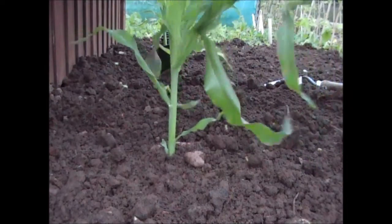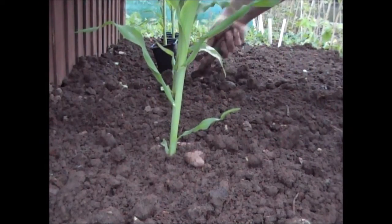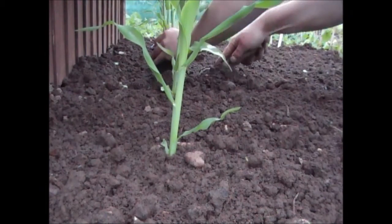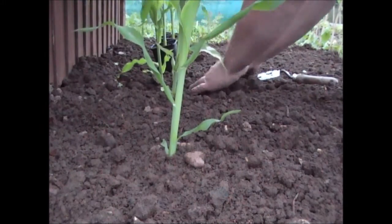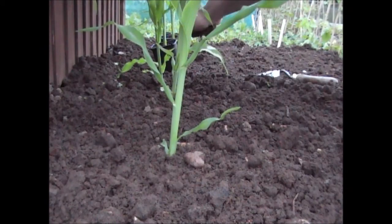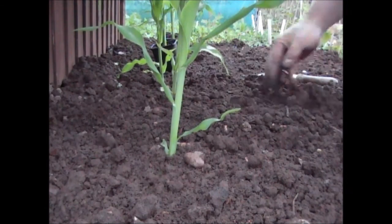But if you do dig a load of wood chip in or something like that, then the ground will be nice and loose anyway. So that's just the third one going in there. And then as soon as I've got this done, what I'm going to be doing is constructing a little bit of a fence going around the sweet corn.